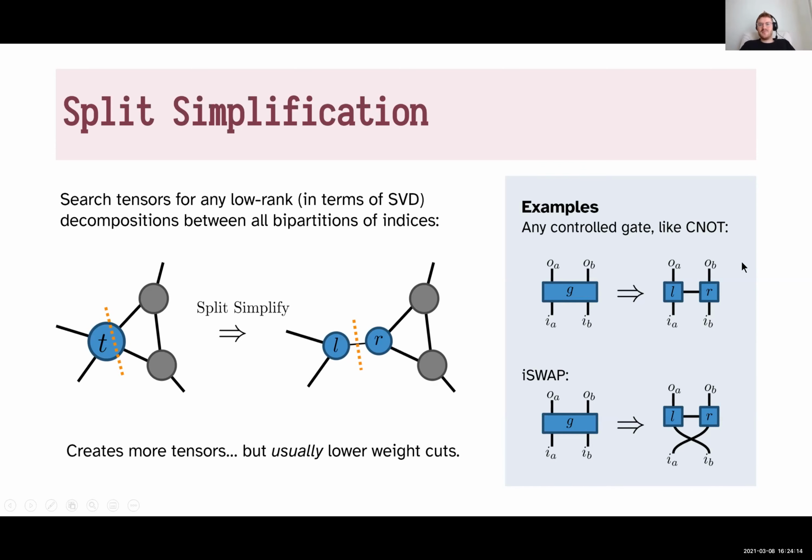And good examples of this are, if you're applying any kind of controlled gate, then obviously this has a rank 2 spatial decomposition, which is the identity and the control signal basically from the source to the target qubit. But if we're just doing this generically, we're not putting in explicitly what space is, then you find things like the ISWAP gate has this swap spatial decomposition, and of course many tensors, especially when they're constructed from very structured constituents like clauses, have got low rank decompositions.